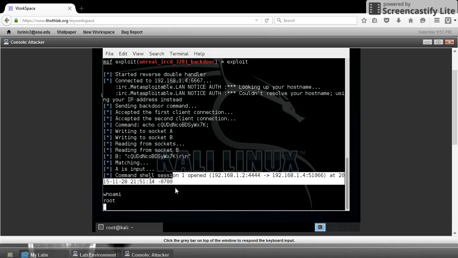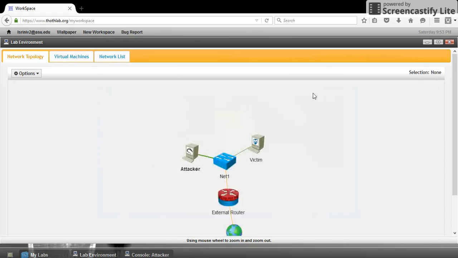These are a few vulnerabilities that were exploited. We can also try a few more of them. Based on these findings, we need to write a penetration test report for the system under consideration, that is, our victim system over here. So this ends the tasks for this lab. Thank you.